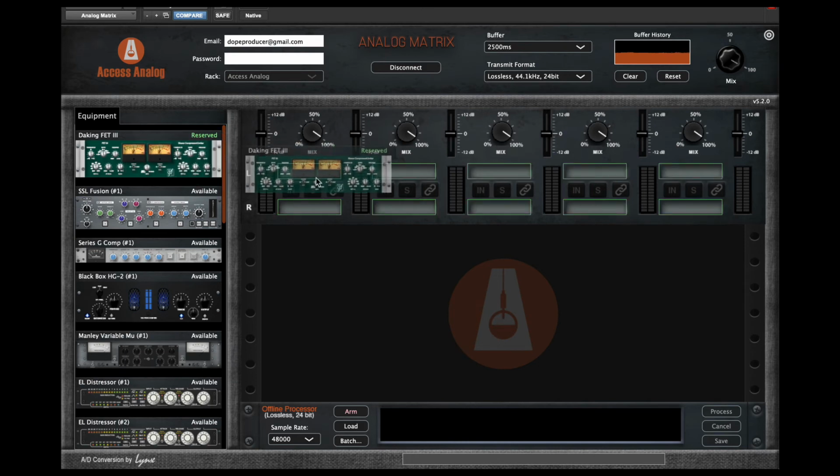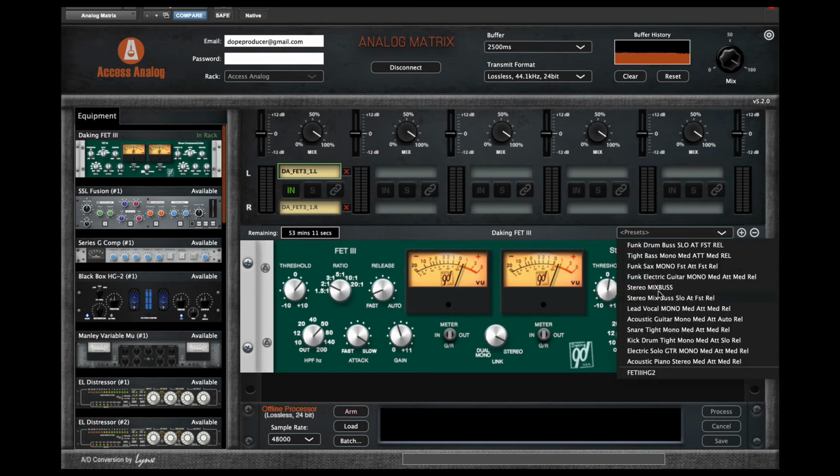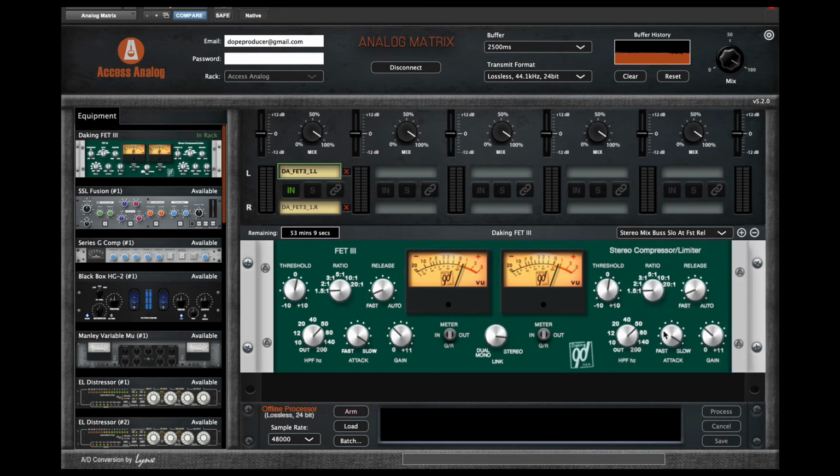So you're going to drop it into the routing panel, and you'll see the piece of equipment come present in the main area, and you have your timer that's going to notify you the length of your reservation and how much time you have left. And to the right of that, you have your presets, where you can choose from any of our standard presets. You could also create your own by hitting the plus button, naming it, and hitting save or enter.